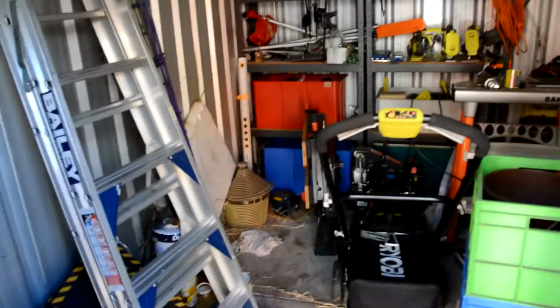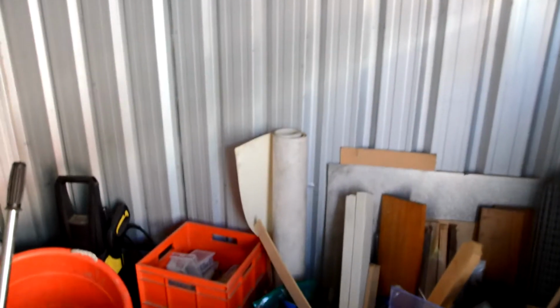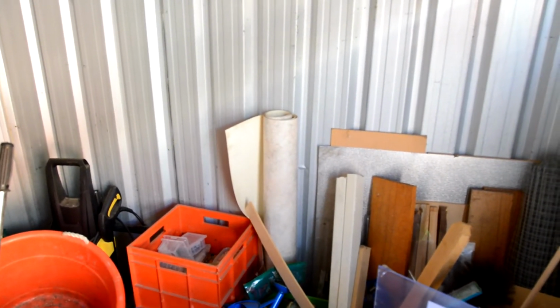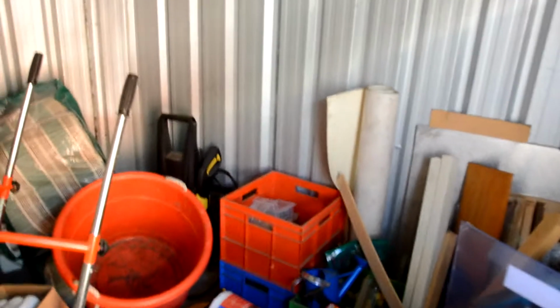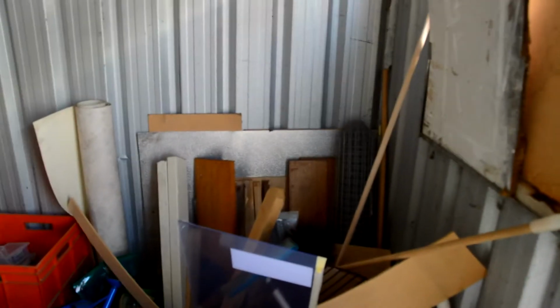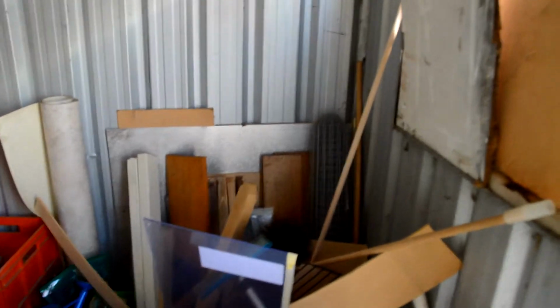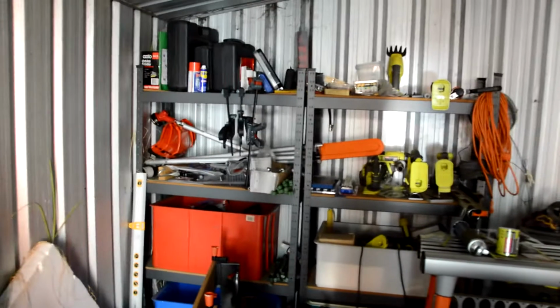I'll just open the lock on the door here. Okay, so pretty much everything in here is going to backhaul. The only things that won't be going are the electric lawnmower, because there's no lawn up there to mow, and that bit of vinyl which is left over from the floor in the kitchen and laundry. I really do want to take all these bits of offcuts of metal and wood and polycarbonate, it's always good material for projects, and I'd really like to have that up there, but I recognise that yeah, it may get chunked sadly. A lot of valuable stuff in here.